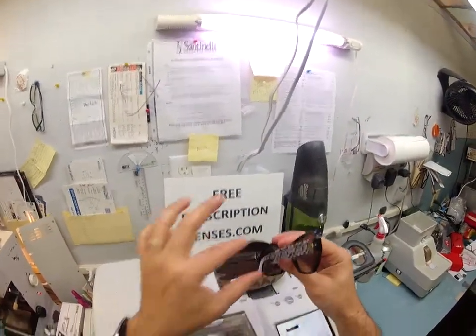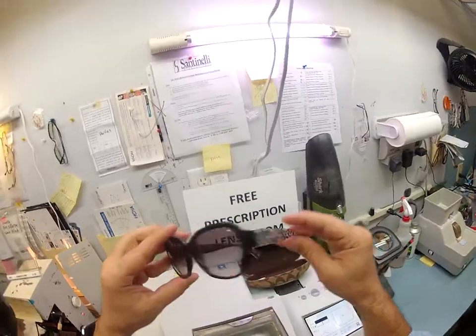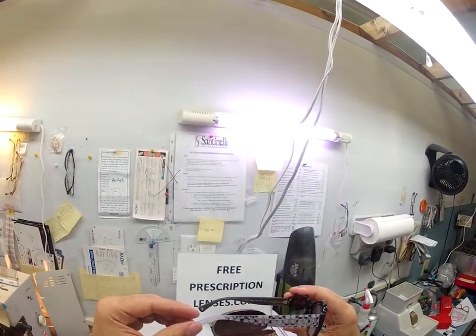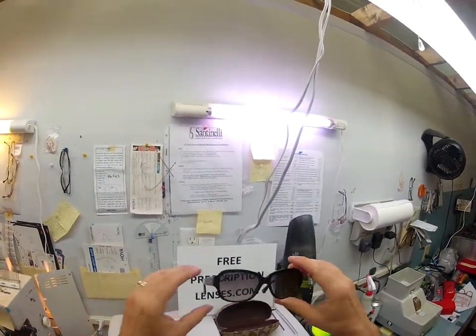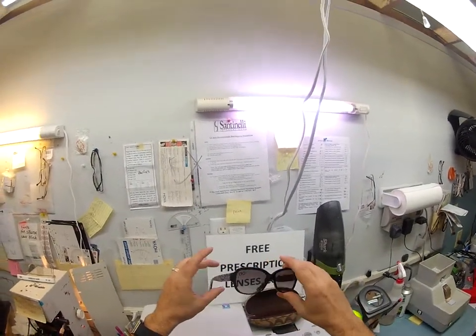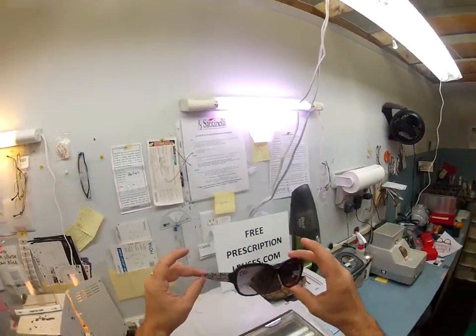Let's look at this thing. Your Coach, what is it? It is a 8036, color 5002, which is the black, and a 56 eye size. The frame costs $170, and you are getting free sunglass lenses for it.